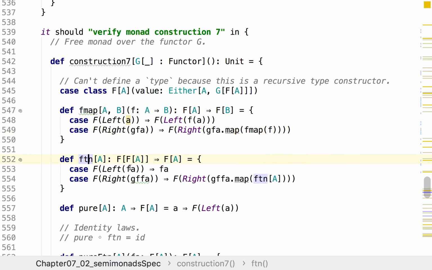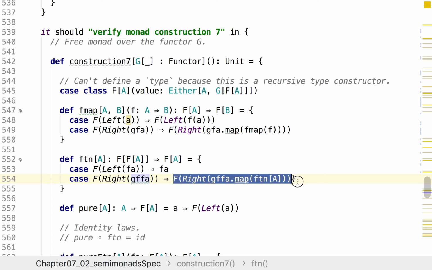The flatten works by keeping leaves as they are. So if you have a tree of trees, and the leaf of the tree means you have just a single tree, you return that tree. If you have a branch, then you need a map of flatten. So this recursive case is going to be the same for all of these constructions.